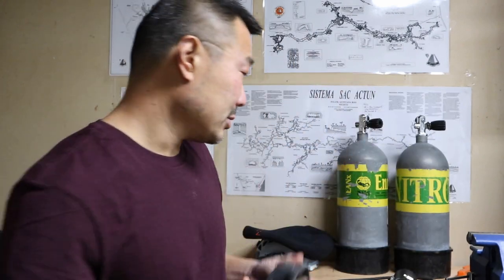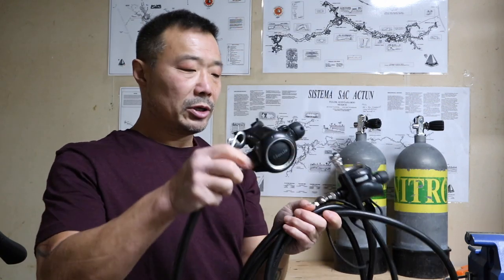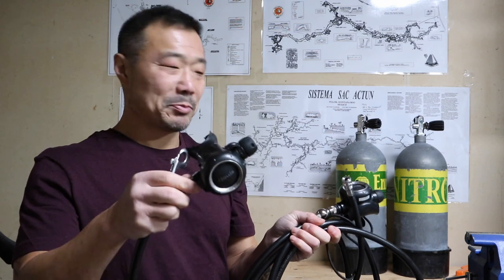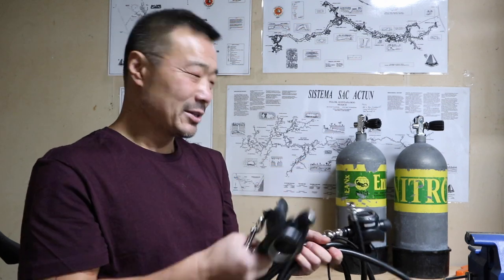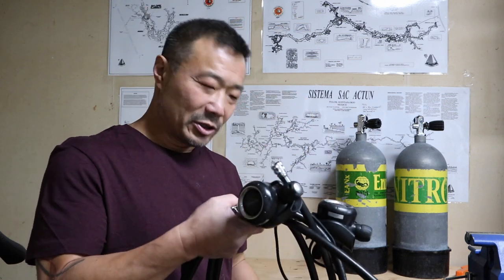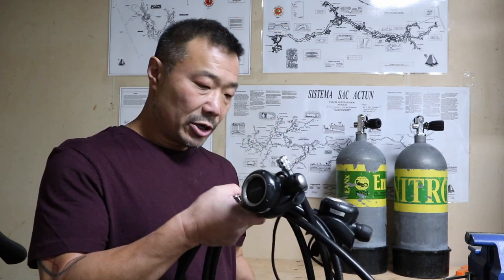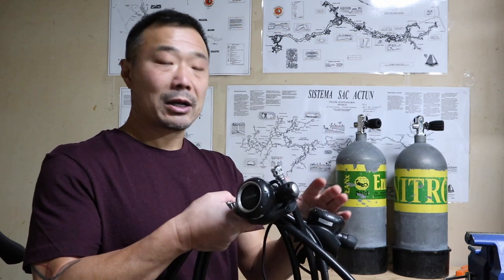I prefer black mask. So moving further down, this is my regulator, goes in my mouth. The reason it's called a regulator is because it regulates the pressure that comes out of the scuba tanks. I'll get to the scuba tanks in a second, but basically these are high pressure tanks, and I can't have that high pressure going into my mouth because it would overwhelm the ability to breathe. So this brings it down to the pressure that I can actually handle. There's a primary one and then a backup one. Let me get everything set up and I'll step into the rig and you can see how it works.